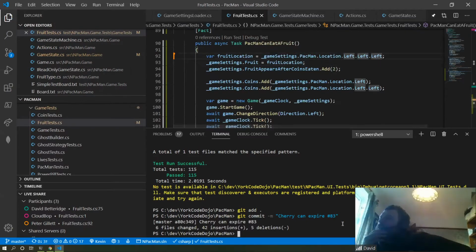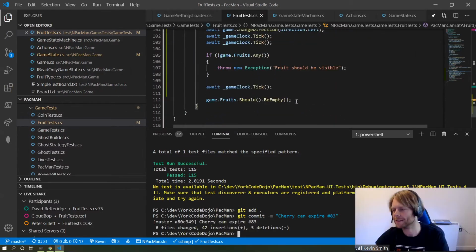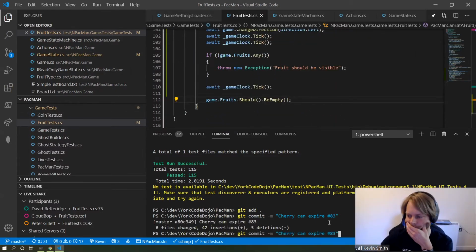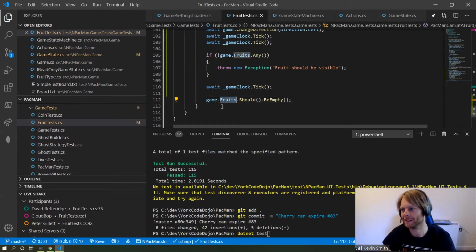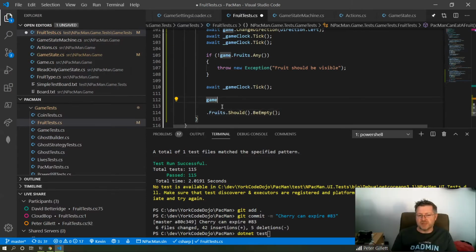So what are we asserting then? That the fruit's disappeared? Yeah, the fruit's empty. Just that, or are you going to do the score as well? Well, if you put it all on here, it's quite easy. It's all the same event, really.